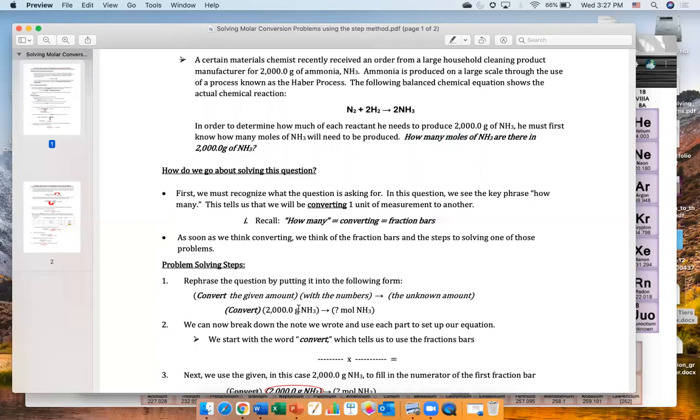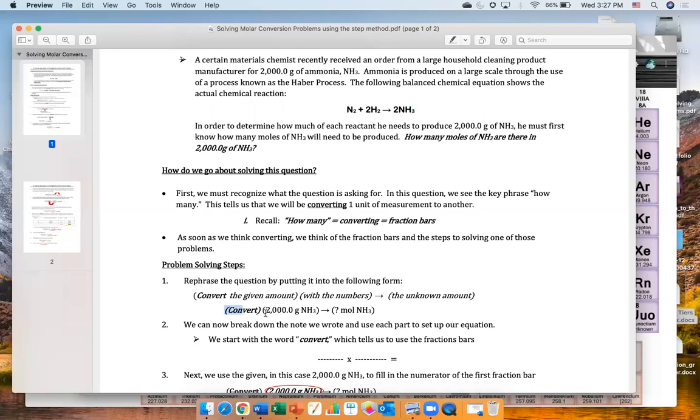So I don't want to know how many grams of NH3 I have. I need this measurement to be in moles of NH3. And again, remember, I need to be in moles of NH3 because my recipe is being measured in moles. These are mole numbers. So each of these numbers that you see here are an amount of moles. So we have 2 moles of hydrogen, and so on. Okay, so that's always step one.